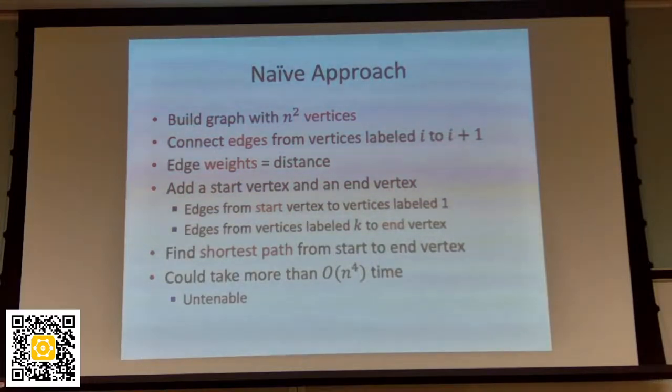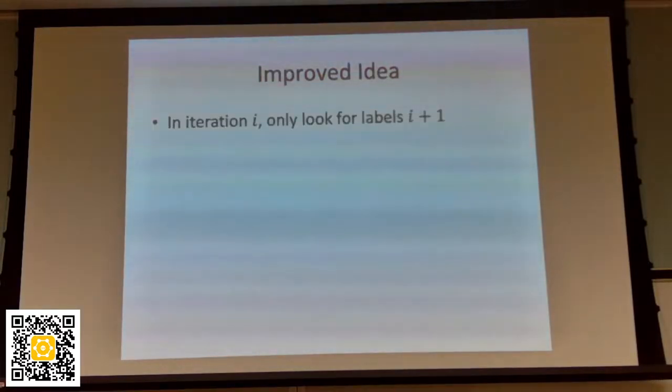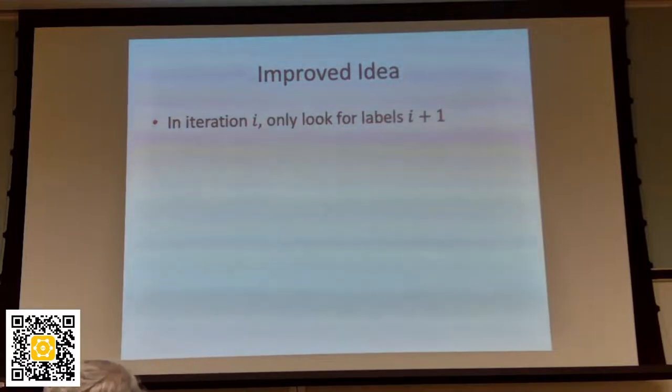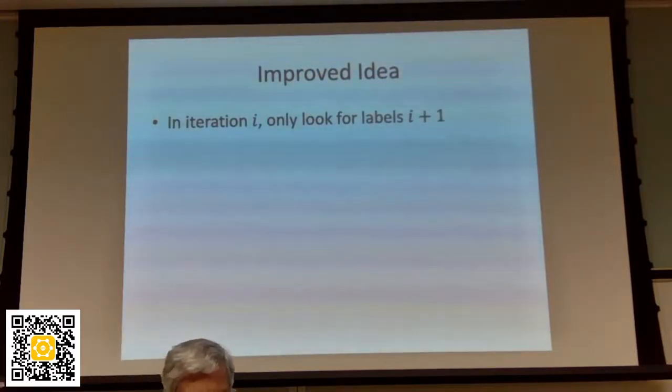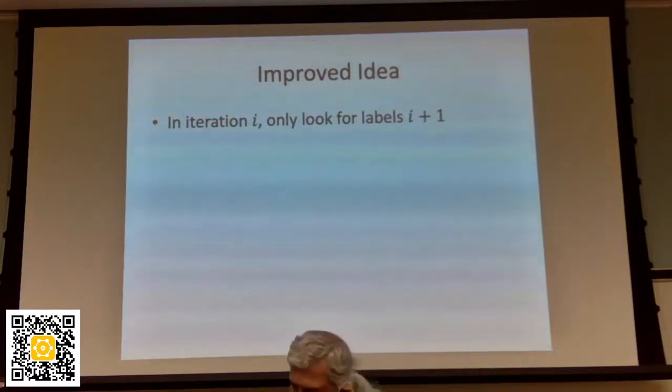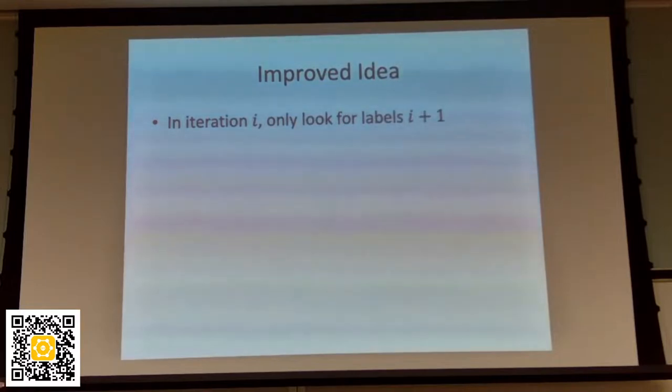So assuming that that is so, here's a possible approach. I know that in hopscotch, I always go from tile i to tile i plus 1. What if I only search i plus 1 labeled grid squares when I'm on label i, find the one that's closest or something like that, maybe it should work. So I always go to 1, and then I find the nearest number 2, and I find the nearest number 3, and so on and so forth. Why is this not a good idea, or do you think it's a good idea? The nearest?